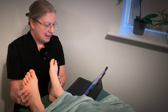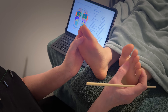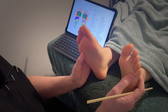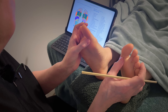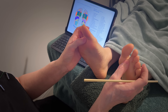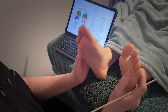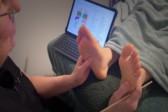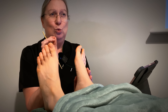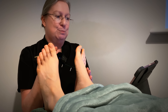Number 10 is your eustachian, and we would work along these areas here. And then we've got 11, which is just under here, which is your neck and your thyroid — that's that tiny little bit here. One of the reasons reflexology took me so long to learn is it's very precise. Some of the movements are very, very small and it takes a long time to learn how to do the various movements. So once I've relearned where everything is, I need to go back to practising the various movements.